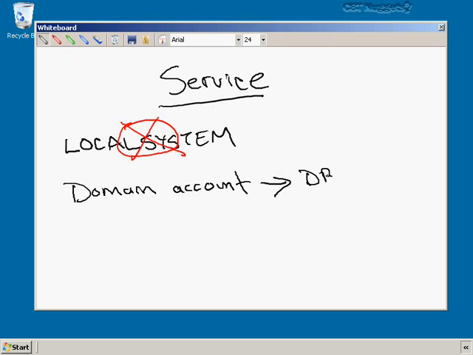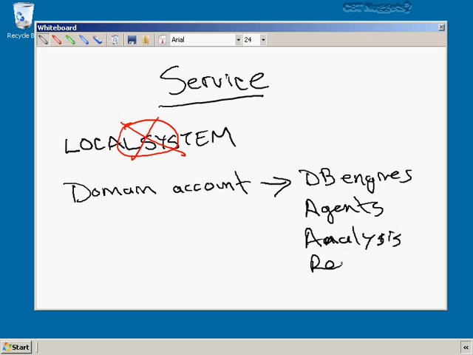So the database engine is going to get an account, SQL Server Agent is going to get an account, Analysis Services is going to get an account, and Reporting Services is going to get an account. All those different services all get one. And keep in mind, each instance of SQL Server can have its own copies of these depending on how the instance is set up. Typically, you're only going to need one account for all the database engines and one account for all the agents. But depending on your exact security needs, that might not be the case. So you really have to evaluate things.